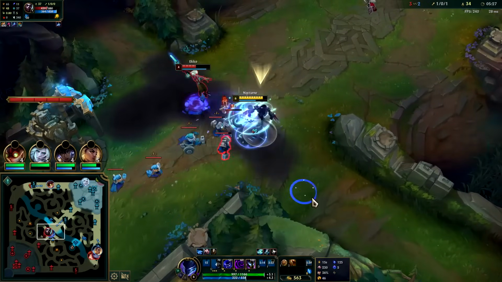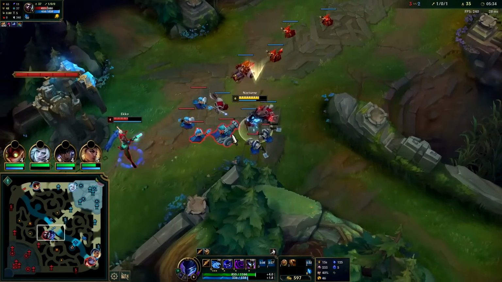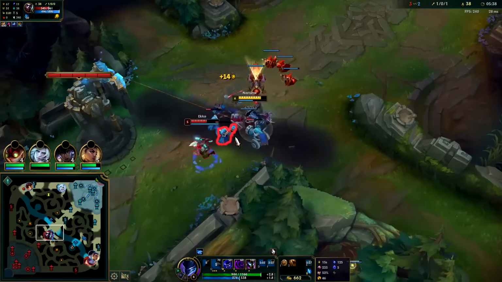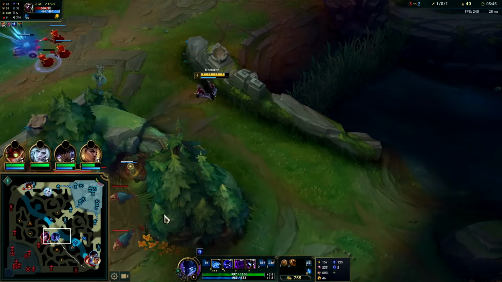We're fighting on our Q, so we're getting a bunch of extra AD as well. We'll look to push this, and then we'll roam. Bot side will stand in the middle, hit it all with passive. I'm going to miss one of those minions. That's all right. We'll look bot side here for the roam.